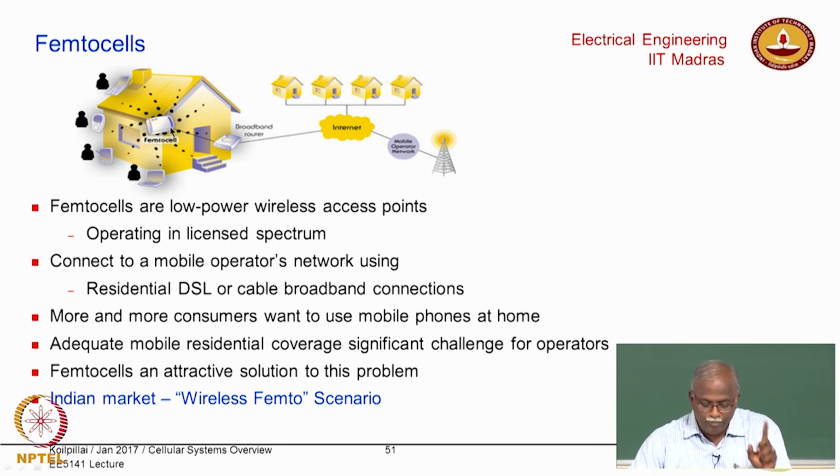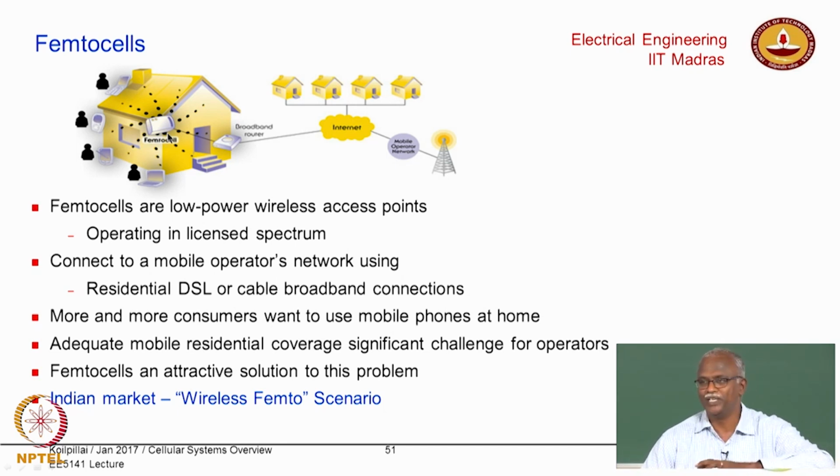Now, how does the femtocell connect to the cellular network? The assumption is that there is a broadband connection to your home. Now, if you don't have broadband connection, this concept does not work. So you can see that this is a concept that came from the parts of the world where there was very good copper deployment and there was broadband to the home already available. So this is a very attractive concept because then almost every home could have a femtocell, and once you're inside your home, you would get very high data rates.